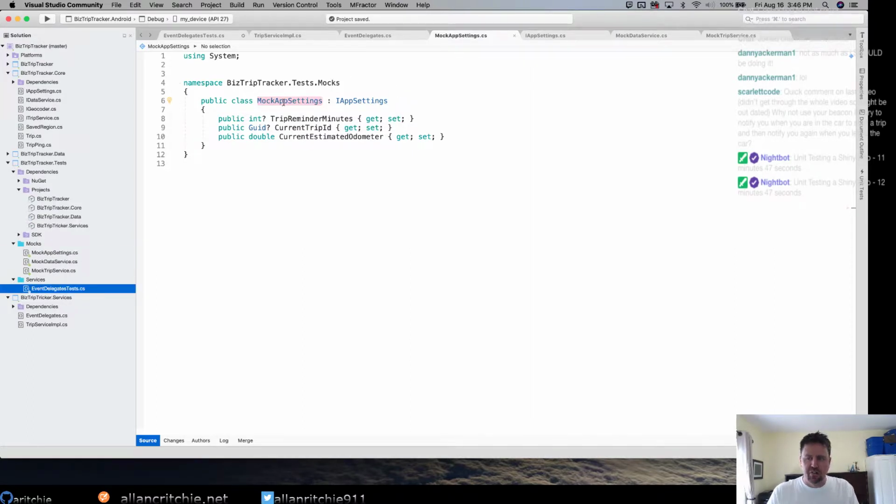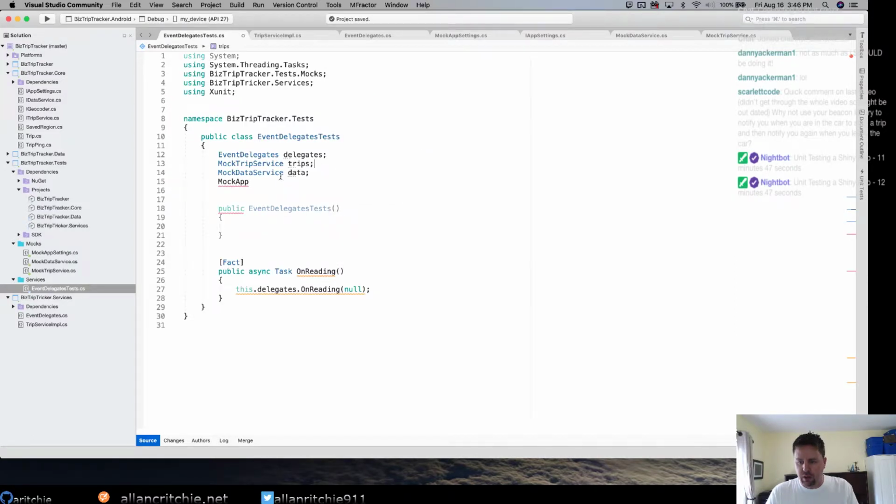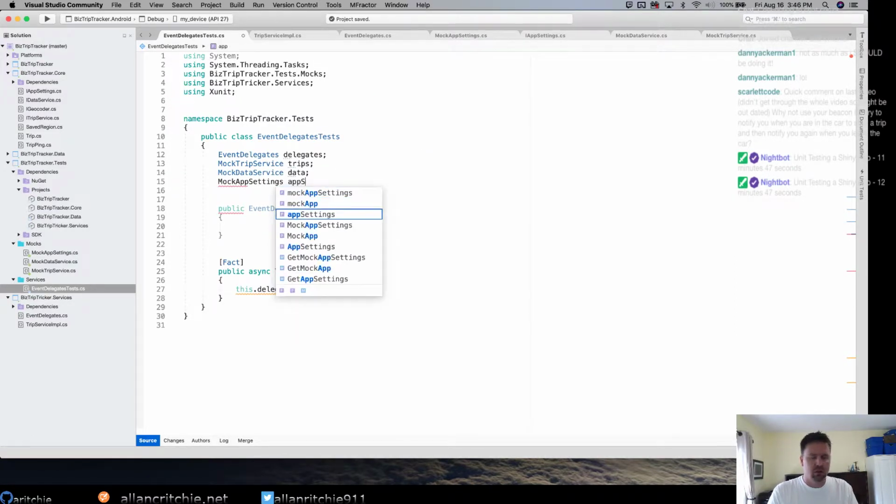So mock settings is kind of a funny one. You'll notice it's just a bunch of get sets. I'm going to show why I mock this after, because my app settings tend to be a type of view model. So the settings get bound without actually, so you'll never actually see the settings library, but I bind to it. So these actually turn out to be notifiable properties. In fact, do I have, I'll come back to it. Okay, so we got mock app settings.